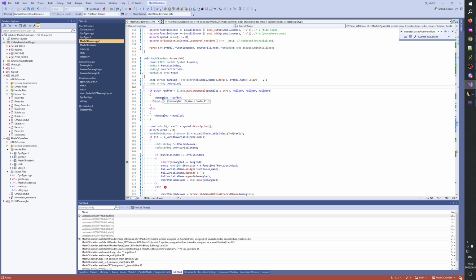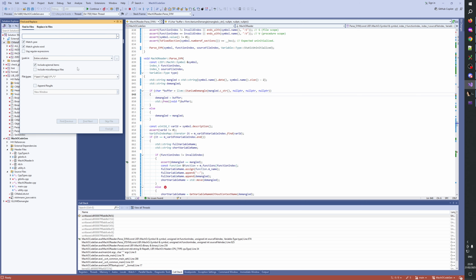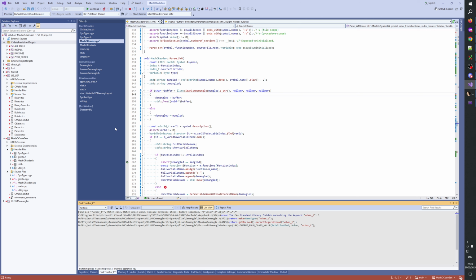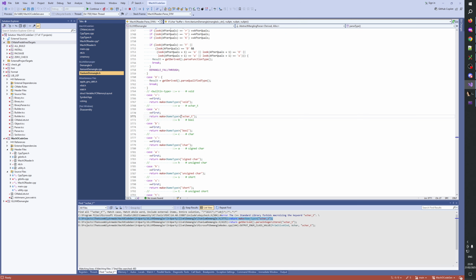How do we elegantly avoid this? We could say only demangle if it starts with an underscore. Or we could say we explicitly... Can we search for wchar_t here?